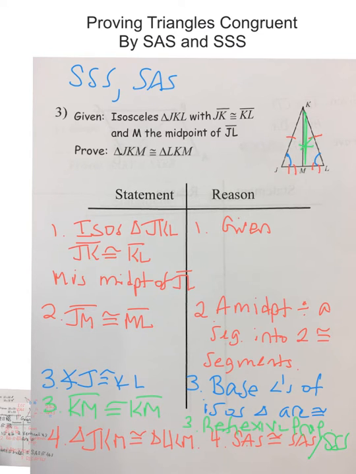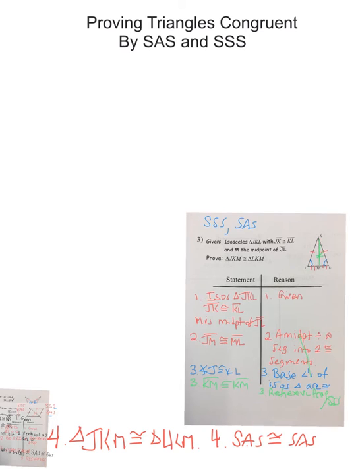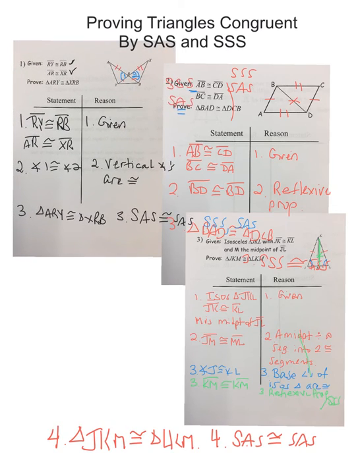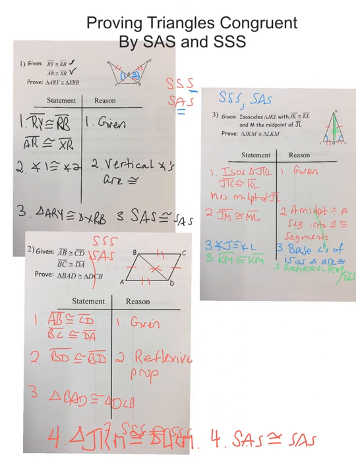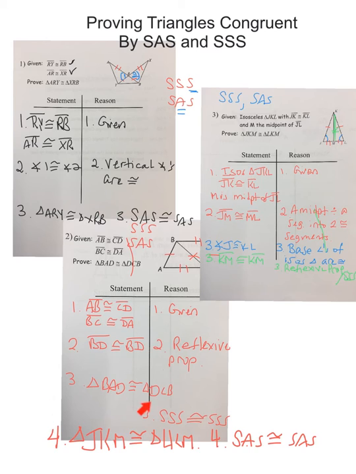Let's take a look at the next one. I think, actually that's all we have on this page. There might be another one on another page. That was 2, 3, so we've got 1, 2, and 3. So recapping what we had here, we ended up with a side angle side proof. Then we had ourselves a side, side, side proof, and a third proof that went one of two ways. So it was nice practice.